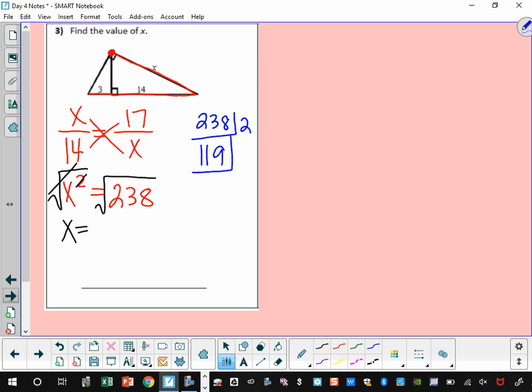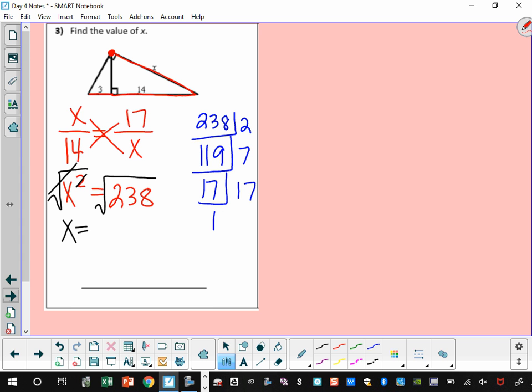Alright, what number goes into 119? It's an odd number, so I would check 3, then 5, then 7. See if you get a whole number. Seven, good. Izzy, what's 119 divided by 7? 17. The only thing that goes into 17 other than 1 is just 17. Do I have any pairs here that I can circle? 17 and 17. But is it the same number? No, I don't have any pairs.